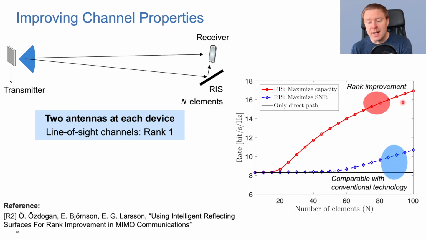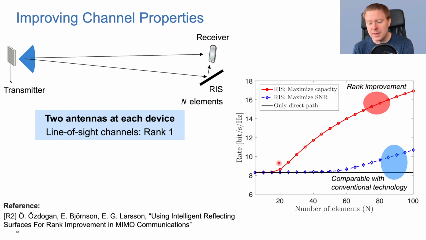The more interesting case becomes when I take my surface here and not try to maximize the signal-to-noise ratio, but to make the channel via the RIS as different as possible, so that I can use my 2 receive antennas to separate them. And that is maximizing the capacity. Try to create a rank 2 channel with the 2 very distinctly different eigenvalues.